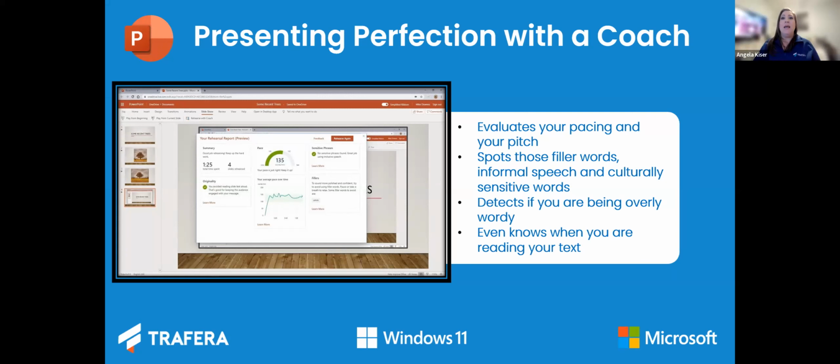So you can see it says, avoid reading the text out loud. It's good for keeping up with engaging with your audience, those kinds of things. With fillers, it even tells me if I said something inappropriate. So this is really great when you are helping your students with their presentations, not so much getting them perfect, but giving them a better understanding of how they're presenting.